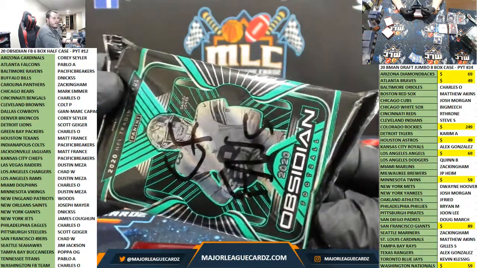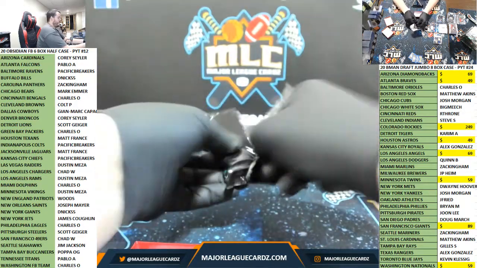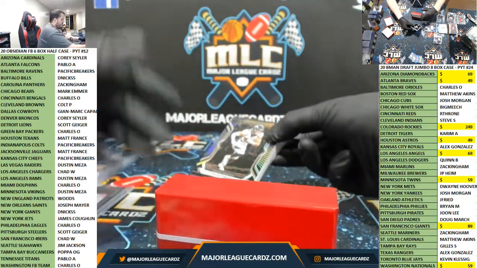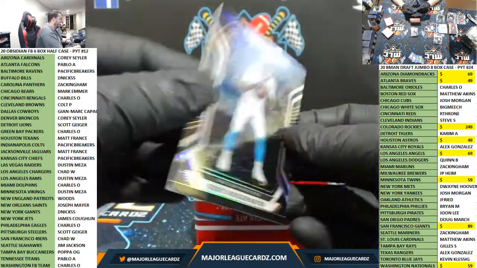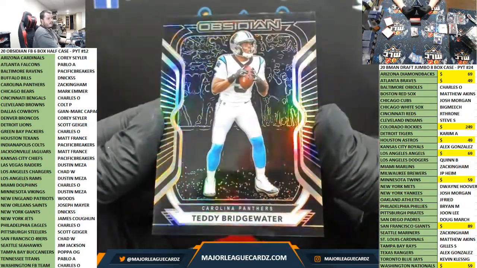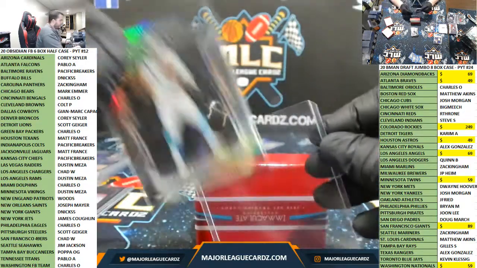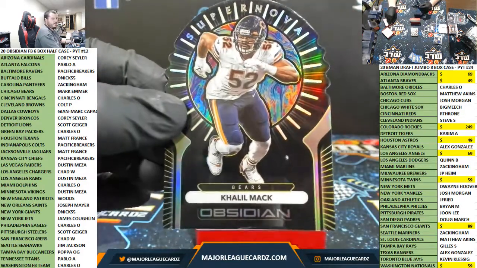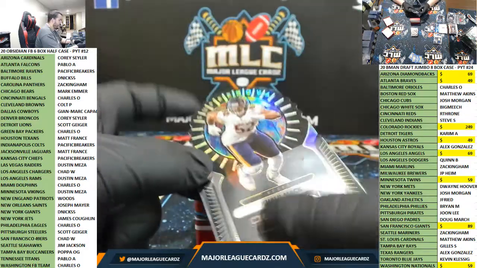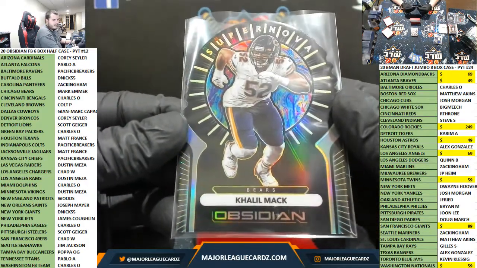And this is the Carlos F. Finn's box. Not really. Teddy B. 39 of 75 orange for the Panthers. Yeah, second half's gonna be really good. Better be. Khalil Mack Supernova. We still have a Contra in the second half. 8 of 10 for the Bears. Mark. Still have our Contra and Color Blast.